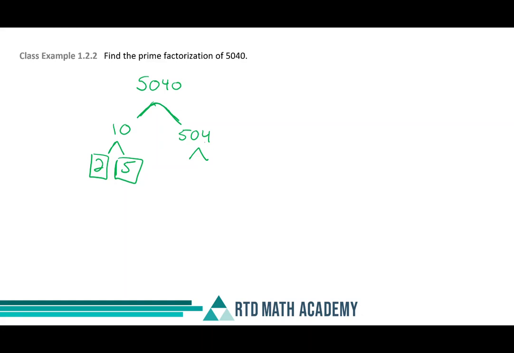504, we have options. 504 we know is even, so you could write 2. We could try 4, we could try 6, we could try 8, we can try a bunch of even numbers because I know that it's even. Not all of them are going to work, but some will. I'm going to go with 8, just for fun, just because it's a little bit bigger than 2. So if I took 504 and divided it by 8, I'm going to get 8 and 63. Okay, neither of them are prime, but we do know that we could break down 8 quite easily into 2 multiplied by 4, and I also can break down 4 quite easily as 2 times 2.